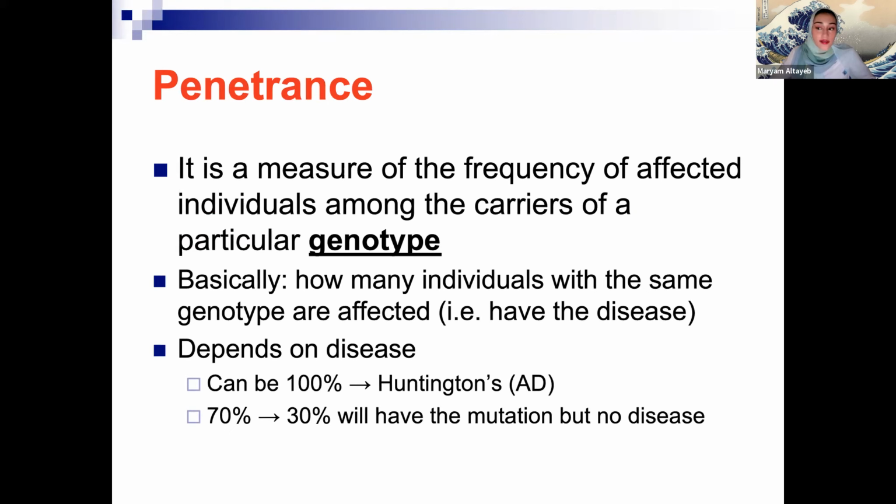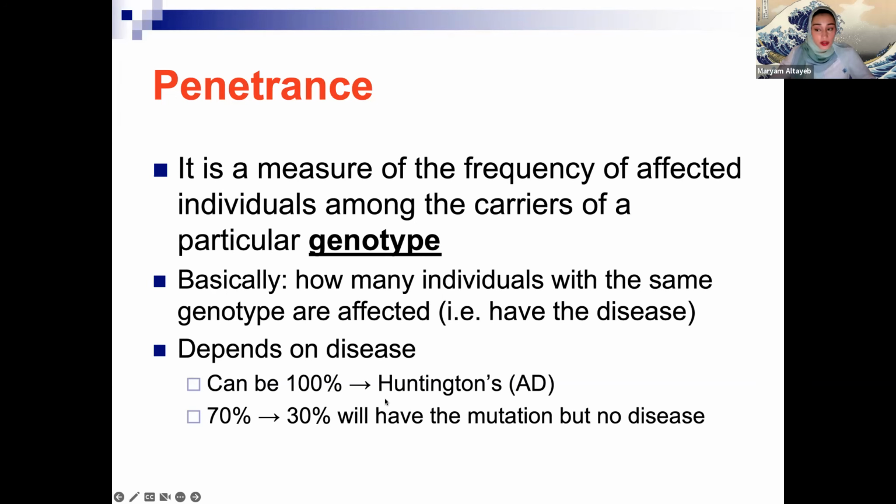And I'm sure they have that specific mutation, meaning they have that genotype, right? They have the abnormal gene in their system. However, you find that not everyone with this mutation shows that they have the disease. They might have the genotype, the genetic component, but they don't have the phenotype. They're not showing it clinically. And so that's what we call penetrance.